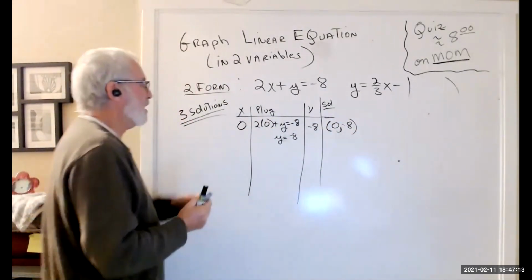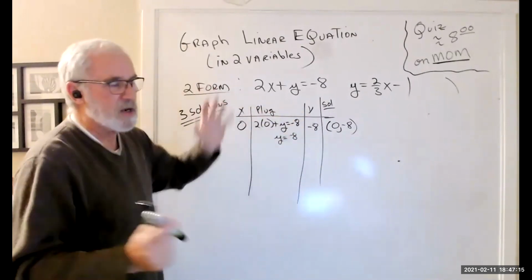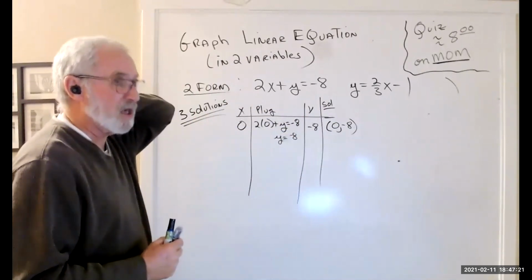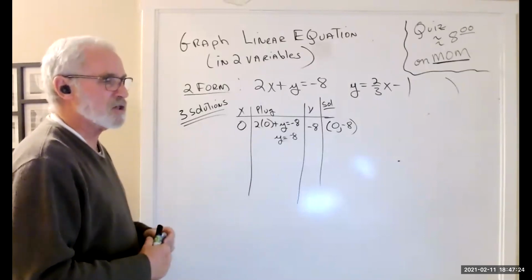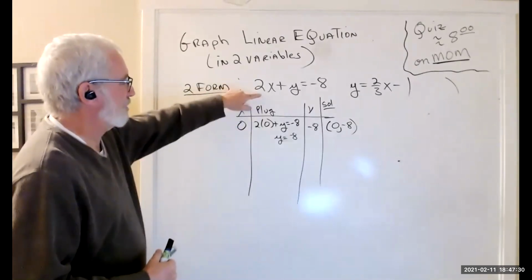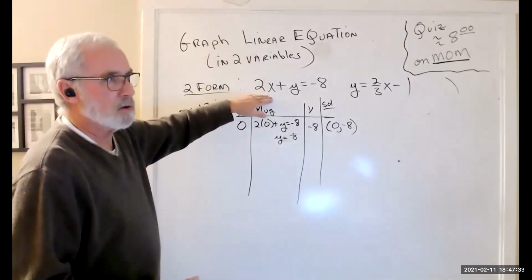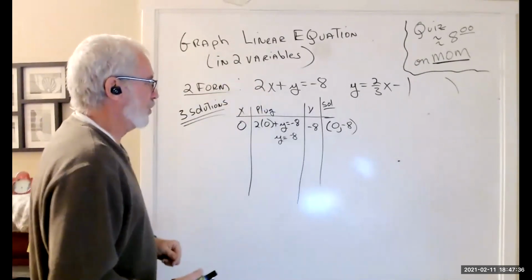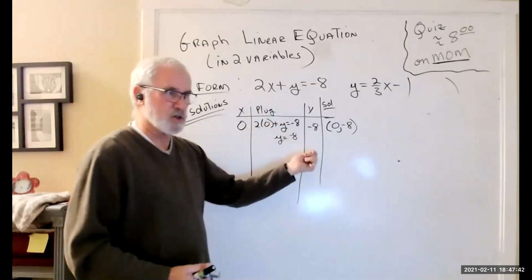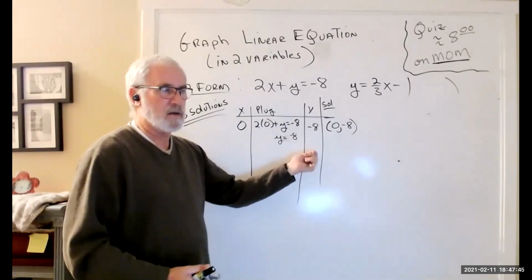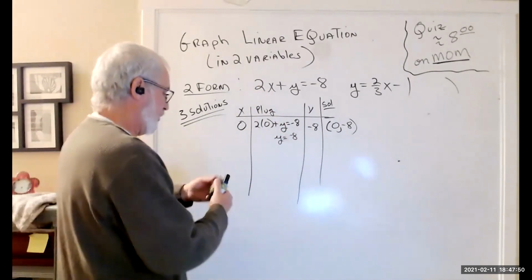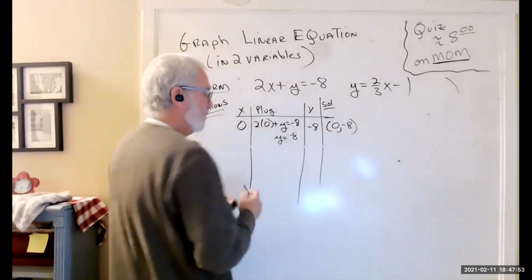Any number you pick for x or y can be any random number at all, any number you want. But because you have to do the arithmetic, you want to be lazy. You want to pick the easiest numbers possible. So we picked 0 for x because that was easy. 2 times 0 is 0. I like that. The other thing I try to encourage is don't always pick for x. Sometimes you can just plug in 0 for y. But I don't care what numbers you pick, as long as we get 3 solutions here.